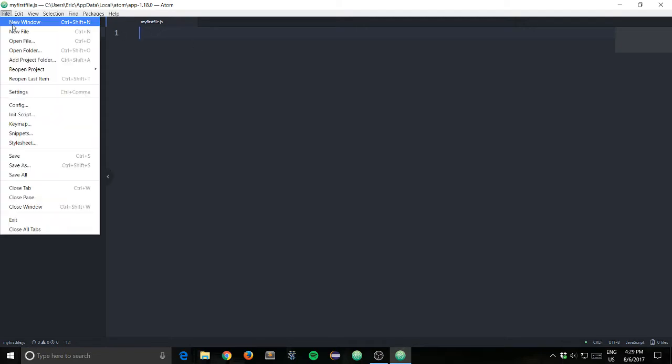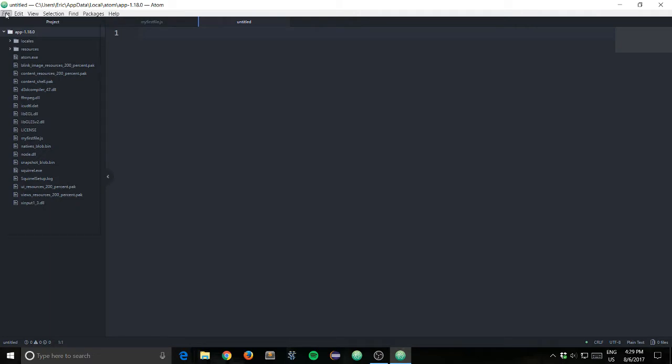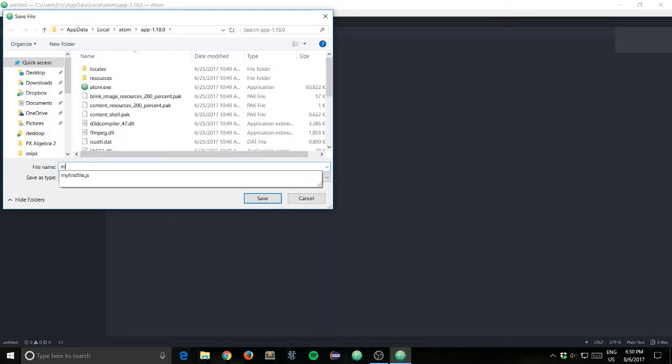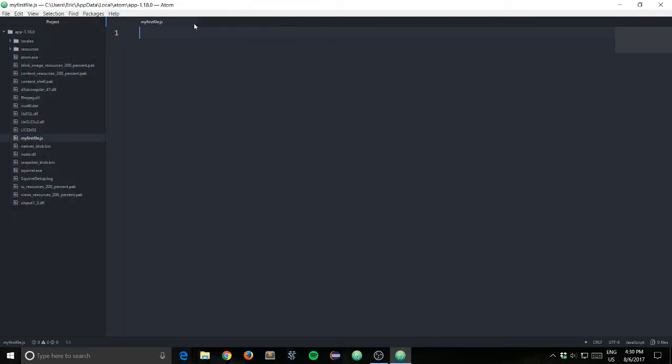You could say, hey, I want a new file, and I want to save this new file as myfile.java or .c or .html or .ruby. Really, there's lots of languages you can choose, but it's as simple as just telling the computer what language it is by putting a dot at the end of it. So here we go. We're ready to make some JavaScript.